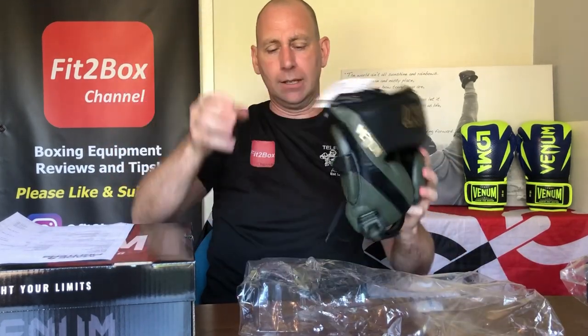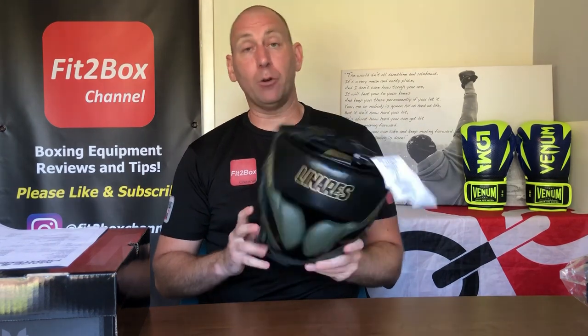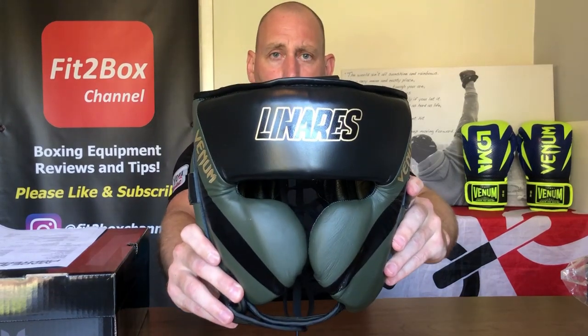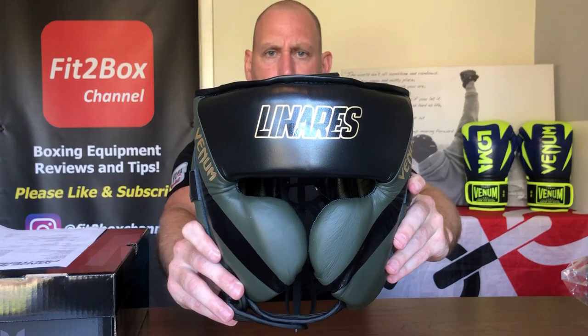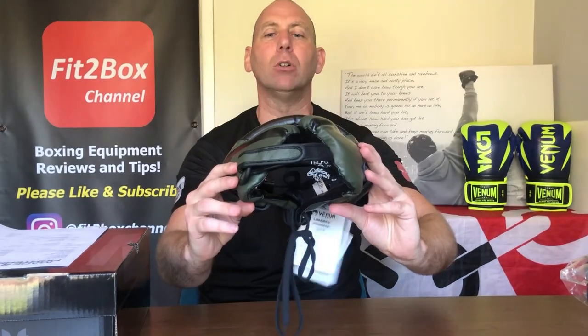This is a beautiful headguard. The reason I bought this is because we can't spar yet because of coronavirus. We will be able to spar hopefully in the next few weeks, and a lot of people are basically queuing up to spar me at the gym - I think they've all been locked down. So I thought I'd buy myself some new kit, because I always find if I've got new kit I feel a whole lot better when I'm sparring - I feel like I've got a new lease of life. This Jorge Linares in the khaki green, black and gold - as soon as these ranges came out, this was the preferred sparring set for me.